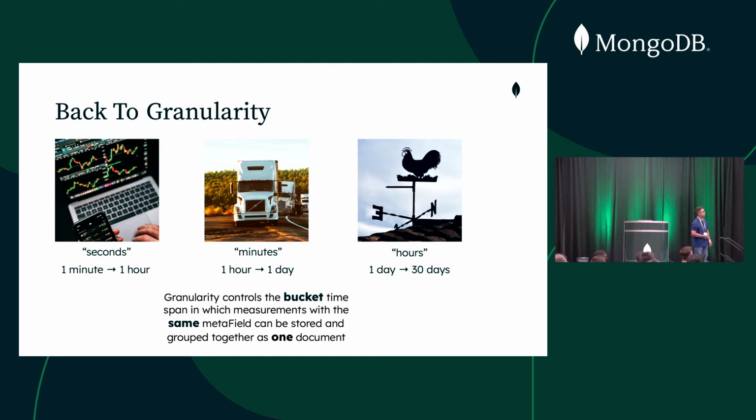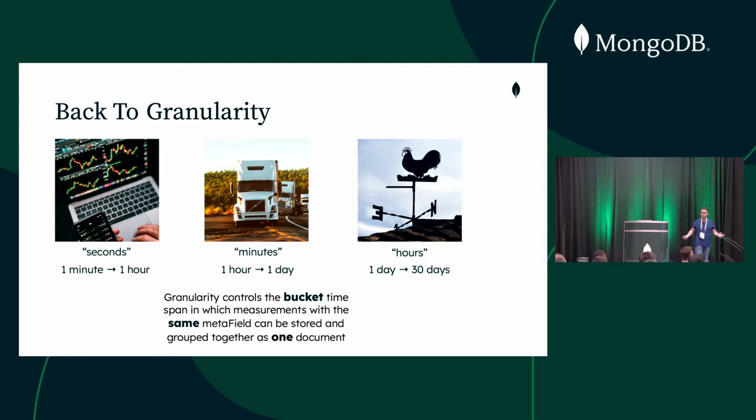So as I mentioned before, I wanted to touch back on granularity. It is an important parameter to really think about. While it's still optional, like the metaField, you really should think about what your use case is here and how you're going to set this and what makes sense. And while we do allow the modification of this field, it starts with seconds as the default, and it can only be modified to be more coarse. So you can only go from seconds to minutes to hours. You cannot go back.